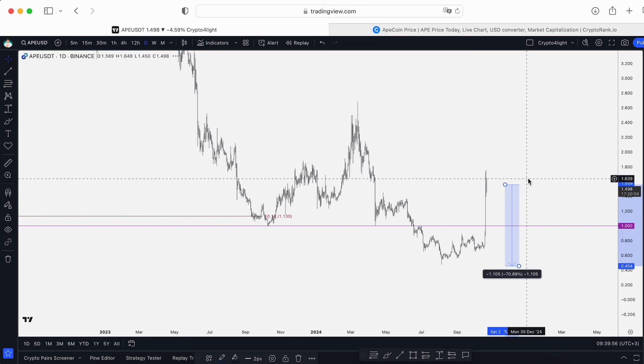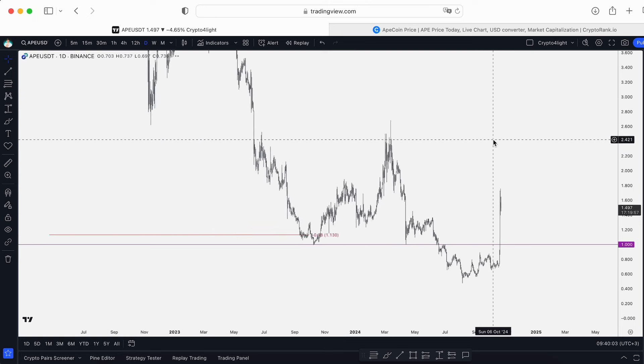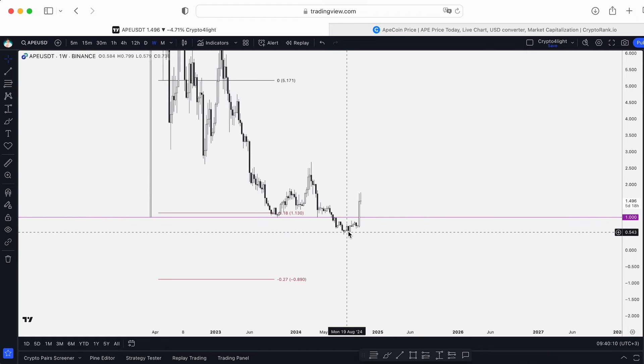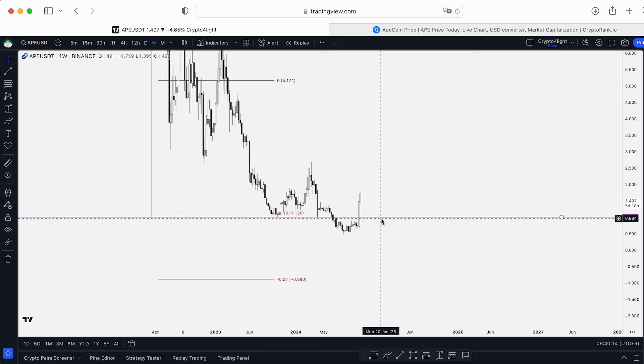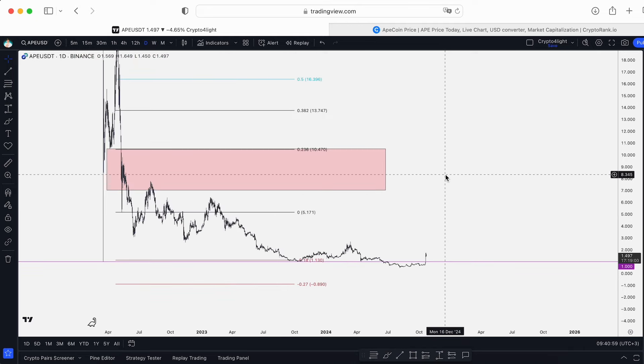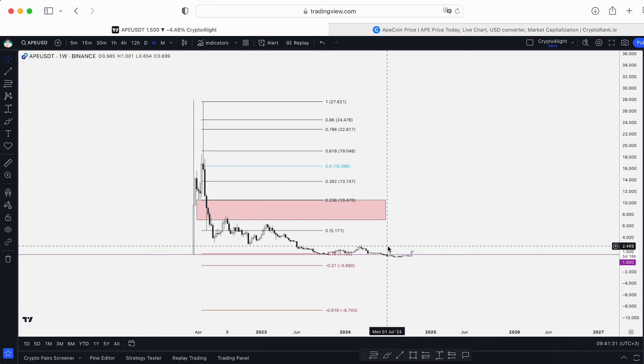If you're an investor ready to hold for the long run, you could have accumulated around $0.53–$1.50, giving an average around $0.96–$0.98, and just wait. Better to pay attention to the top losers this week, because most likely those losers will recover and give you at least 10%, 20%, or 50% — rather than chasing the top gainers. The distribution zone is absolutely the same; we can still drop to $0.40–$0.35, which is the accumulation zone.